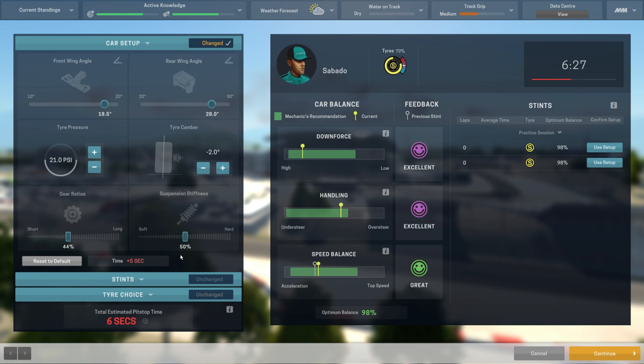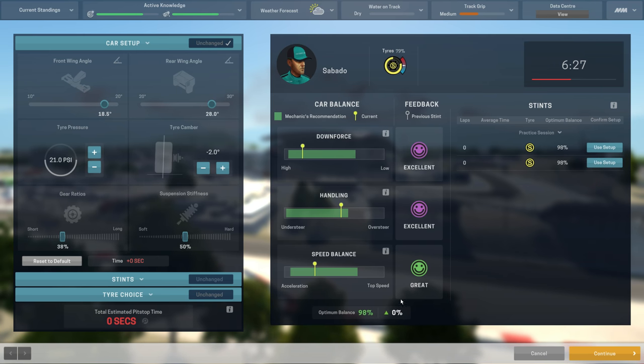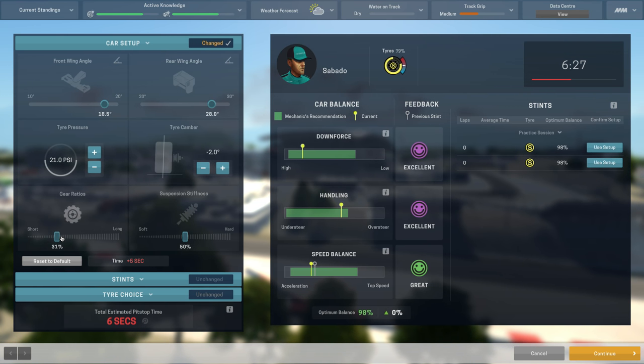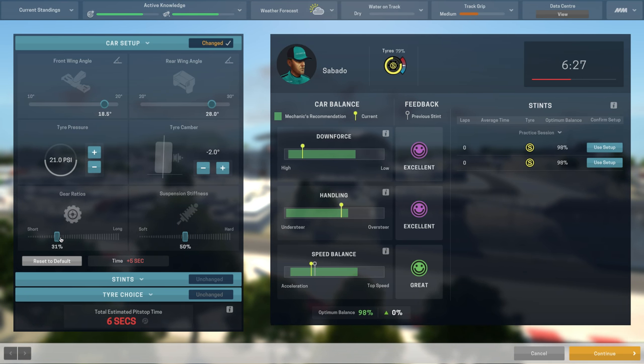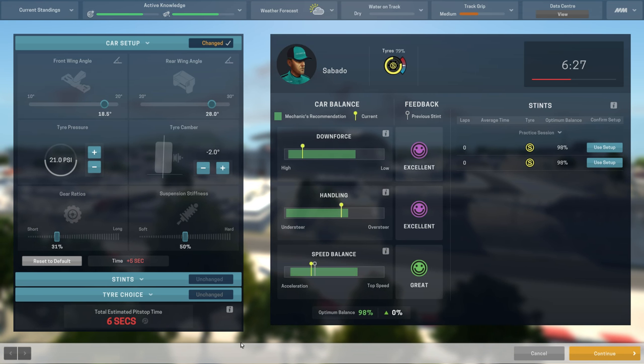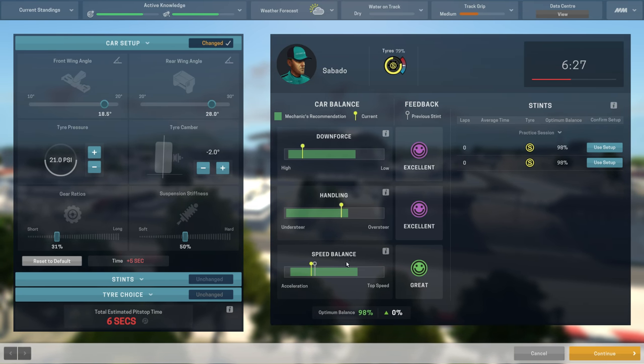Okay, so let's look at speed balance, acceleration. Oh, sorry, hold on. Let's just select our setup we just used, and look, it was at 38. Let's put it down to 31. There we go. The handling and the downforce will keep the same.